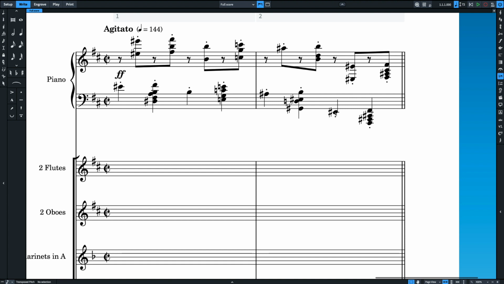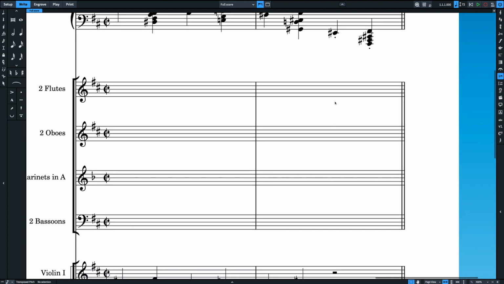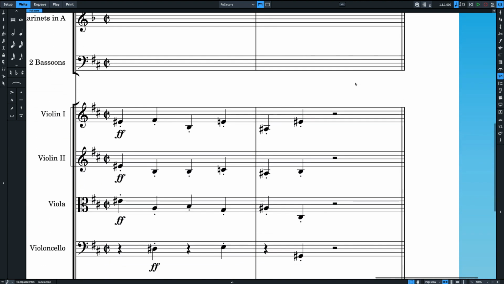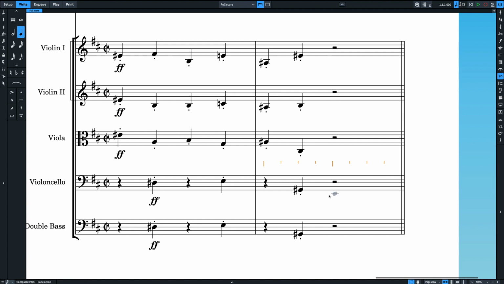We can give this E sharp to the violoncello and contrabass, and then we have an F sharp major chord. Let's try it. I will give this E sharp to the violoncello, and then actually I can also write C sharp, but in this case the double bass would stay alone. So I give F sharp. And if I also give the same line, E sharp and F sharp, double bass can play it, but in this case I have no differentiation between E sharp and F sharp.